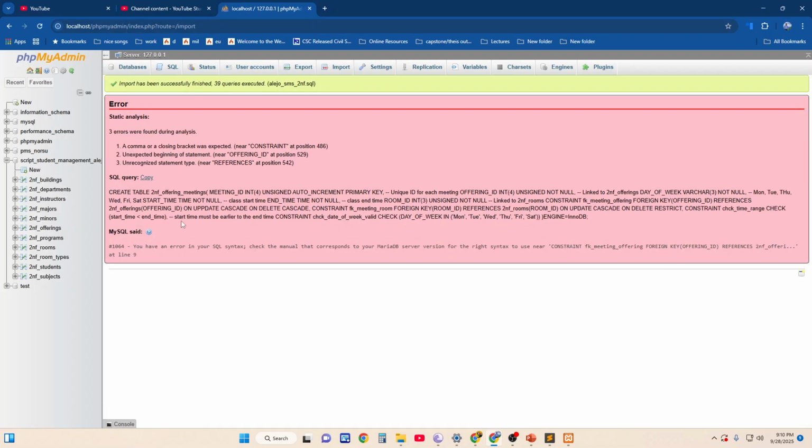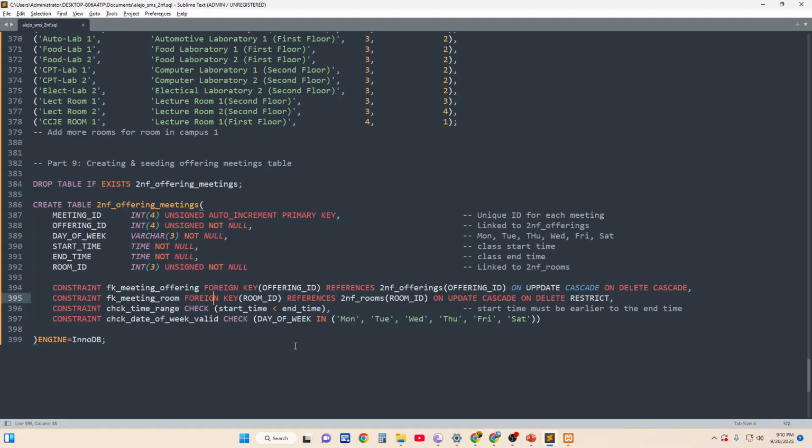Okay, so we have a problem. There is a syntax error near the MariaDB version, constraint FK meeting and so on. So let's see what our error is. FK room, this room ID, cascade on the rooms, references restrict room.